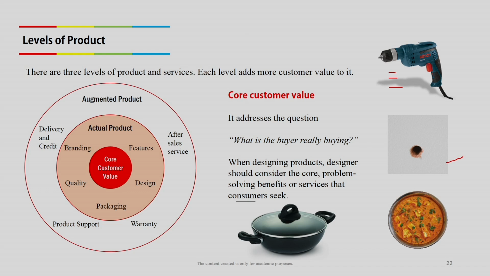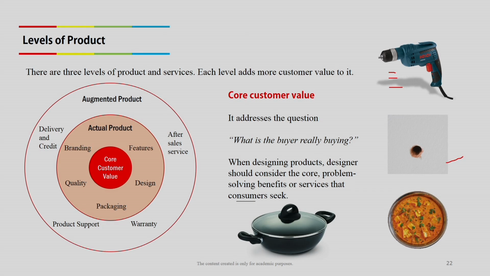We will also see the branding. On the third level, we will see after sales service. So, we are buying a product and after 6 months if it has any problem, then where should I go, how would I make it repair. So, these things we will consider under after sales service. Whether it has warranty period, if any parts is having problem, then will I get replacement or not.